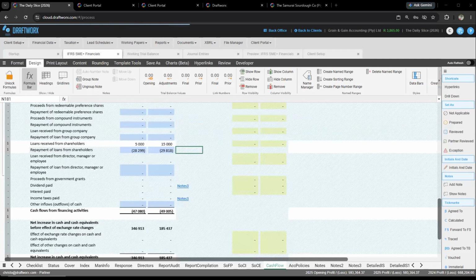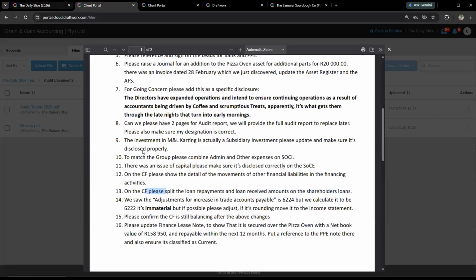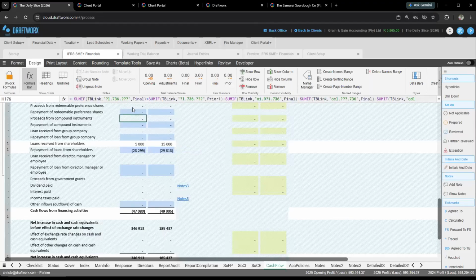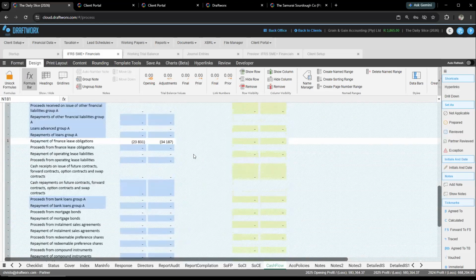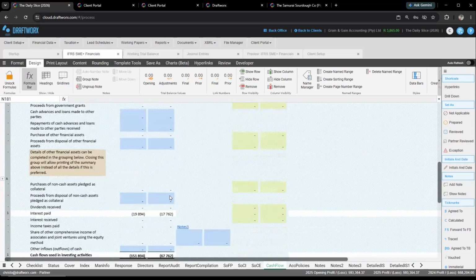So it's quite a useful thing. Be aware of that. We do see it sometimes where you have to split out items on the cash flow. You have the ability to do it, especially if we have these little blue cells right below the amount. They generally just deduct from it and make it very easy. One of the other things that we can do is we can also move values from one location to another.